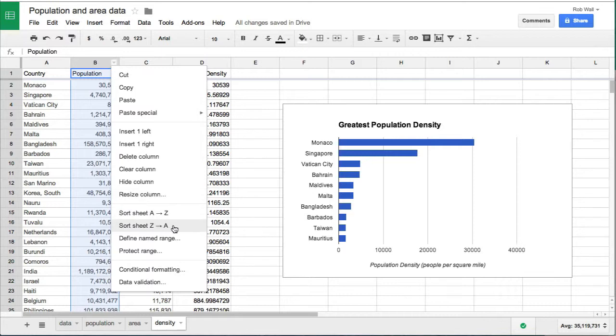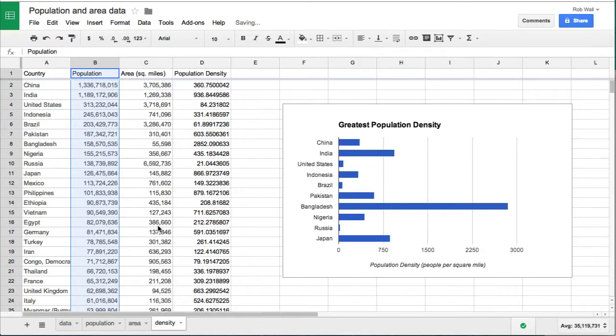Now watch what happens over here with the names of the countries and these bars when I select sort sheet Z to A. It still shows the population density, but it doesn't show me the largest population densities in the world. It's showing me based on the size of the country.